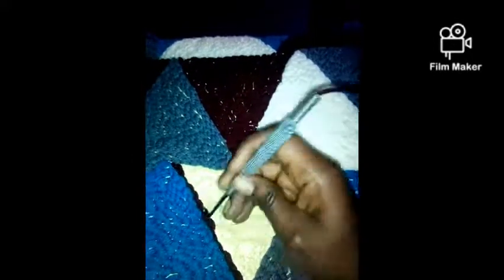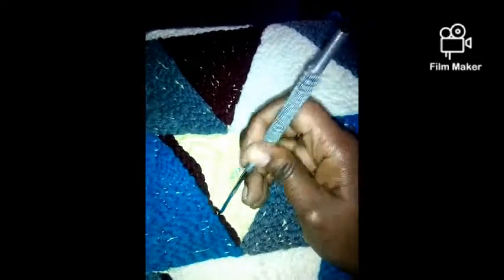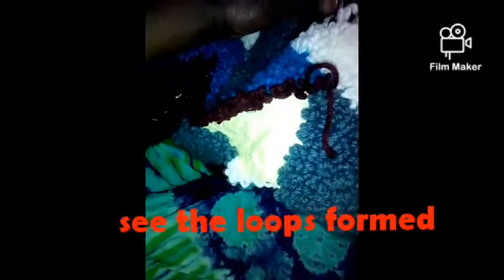With this crochet tool, you only insert the yarn once and go all the way through — you don't have to cut pieces, so it's a continuous process. I'll show you how you insert the yarn: it goes in the top hole and comes out the other side, and then you see how the loops are appearing after you prick.